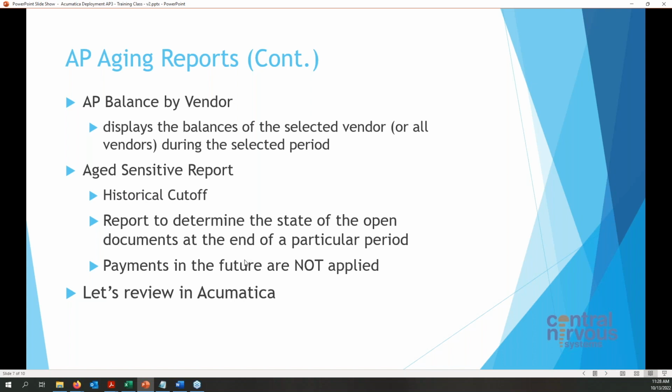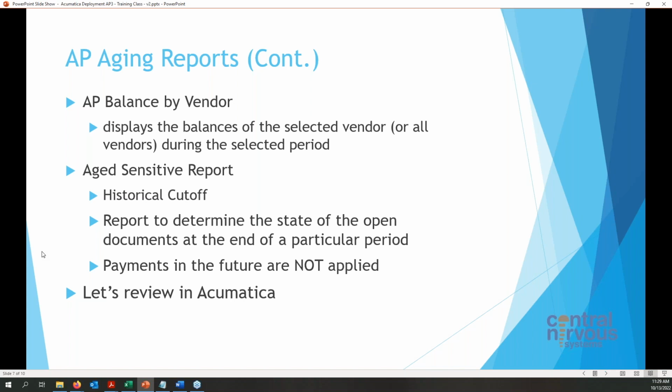It's something that we would use in the event that we get a statement from a vendor, and we want to be able to align that with what we show on our records, and then reconcile and review for any discrepancy. So if they're showing a balance that is maybe higher than ours because we've applied a payment, we could reconcile and show them, oh, hey, we made this payment and maybe they didn't account for it, or there's a timing difference.